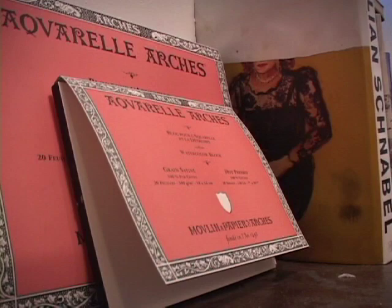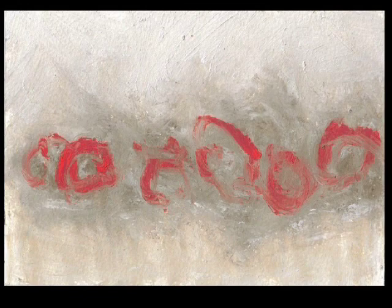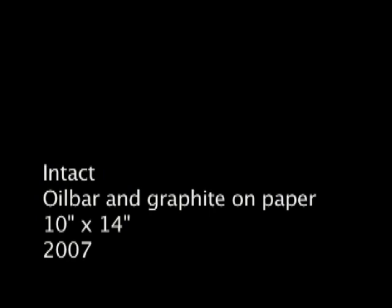He'll typically use the same palette of four colors. It's an antique white, a titanium buff, a cadmium red, and a raw umber. The other direction he's going in is a color direction using oil sticks. And they're very cellular. They're very human, fleshy kinds of colors, nothing unnatural, you know, no blues, no purples, but they're all colors that might be found in a human body, which I find them to be very organic.